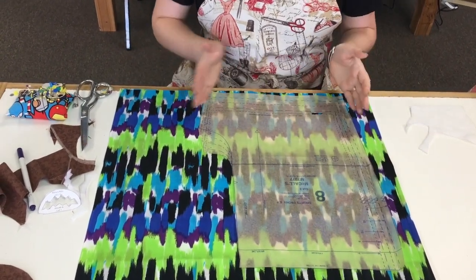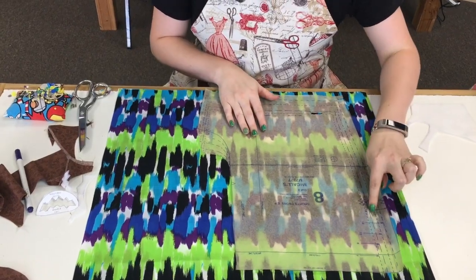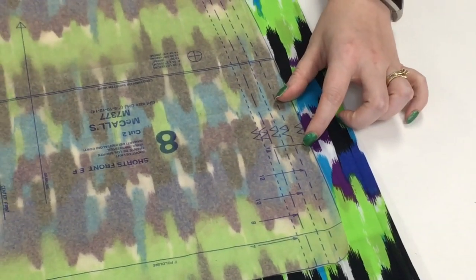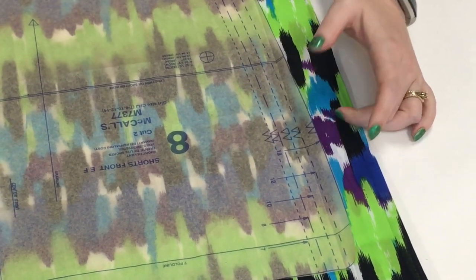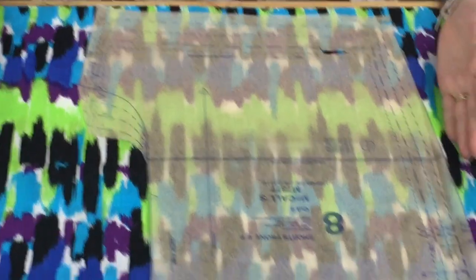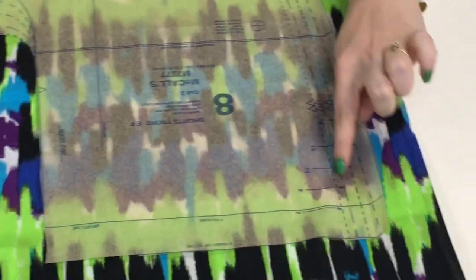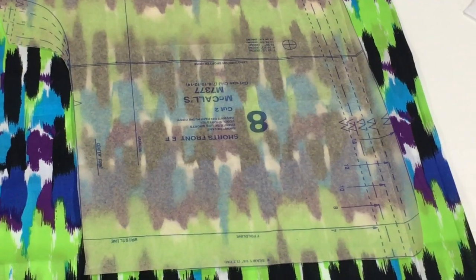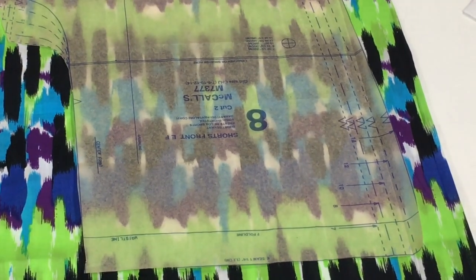And so they have sizes. You see the numbers over here pointing to the different dashed lines? Those are our sizes. And depending on the size that we need to cut out, we're going to need to cut out along a different line. If I want a size 7, I'm going to be cutting out along this tiny inside dashed line. We're going to cut out a 14 today.